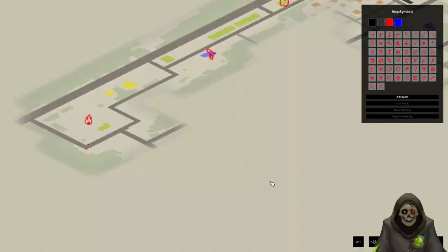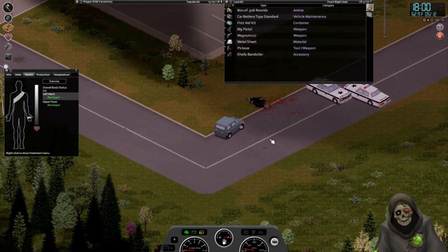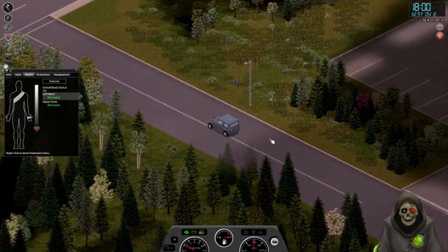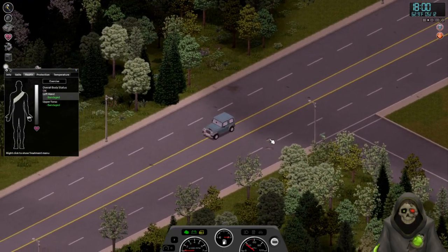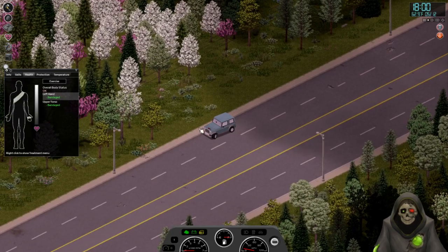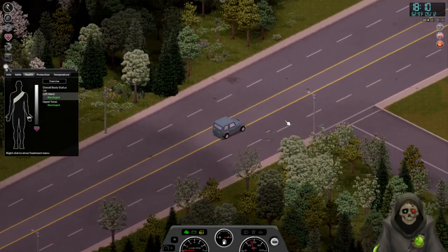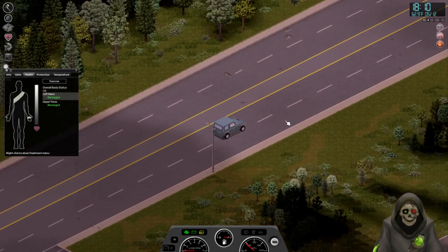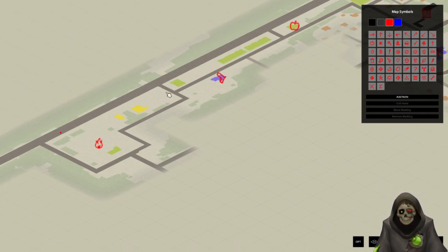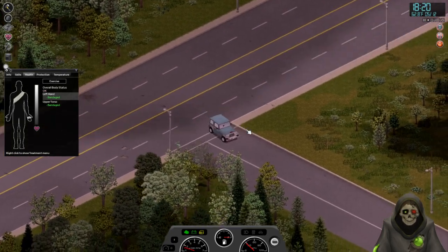In the ignition, start it up. I said further south - I think this is the end of town. I just want to go down here quick and check. Looks like this is the end - yep, okay, turn it back. One thing I'll want to do at some point is bring a generator up to the gas pumps, so when the power eventually turns off, I'll be able to power the pumps and continue getting fuel from them.